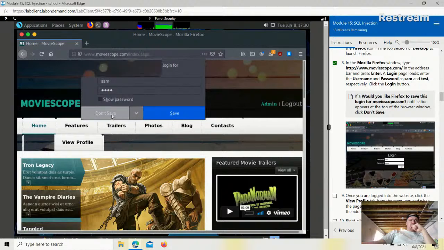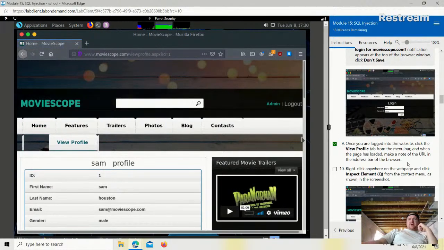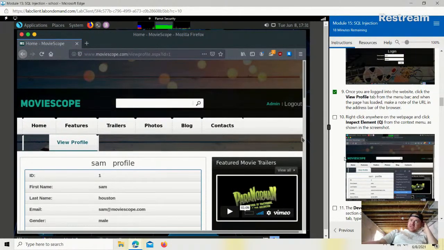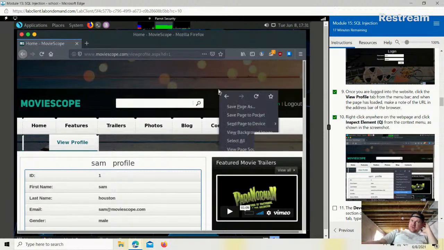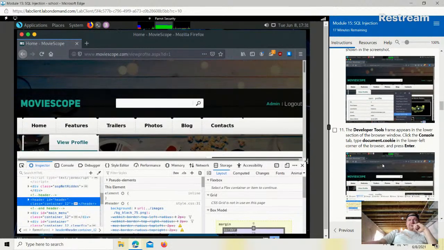Don't save. Once you're logged into the website, click the View Profile tab from the menu bar, and when the page is loaded, make a note of the URL in the address bar. In the browser, right-click anywhere on the web page, inspect element, click the console tab.